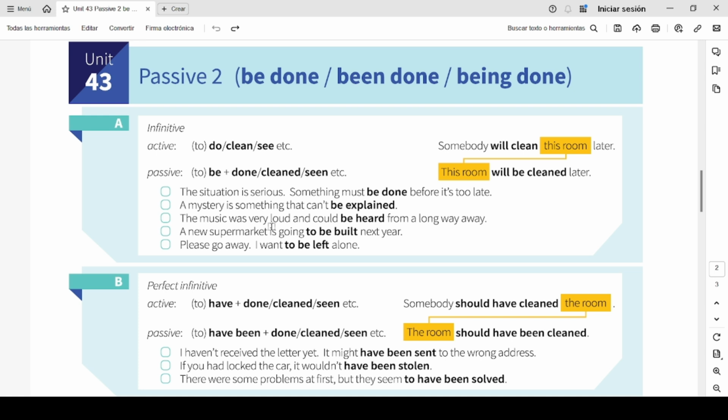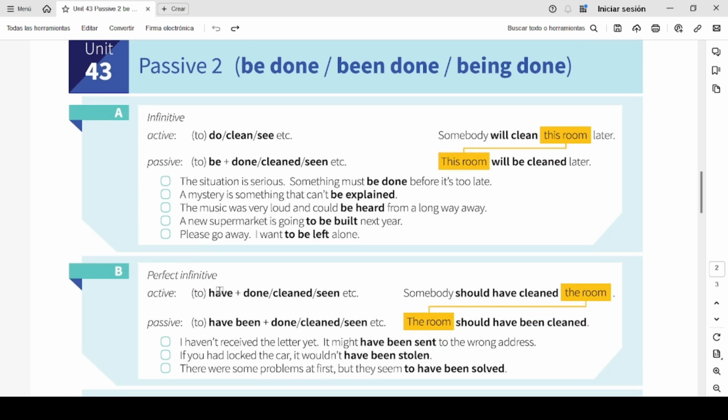It's exactly the same because both have the same auxiliaries, the same grammar, we can call it. But one of them expresses different things. Remember, active voice always expresses what the subject does, and the passive voice always expresses what happened to that subject.